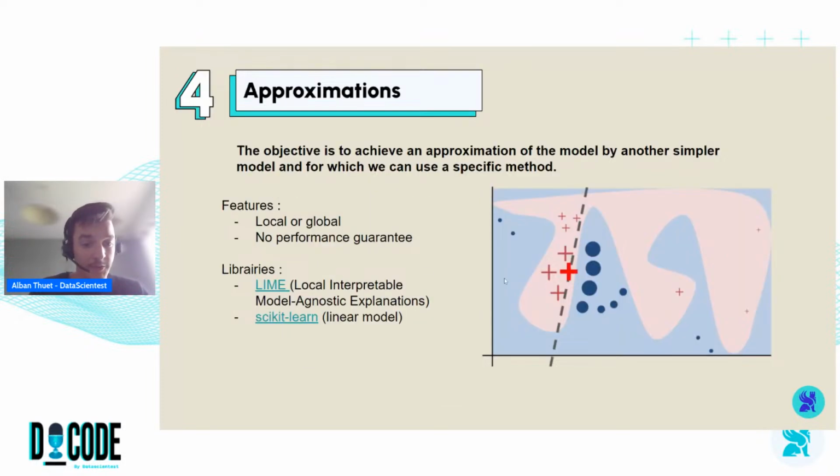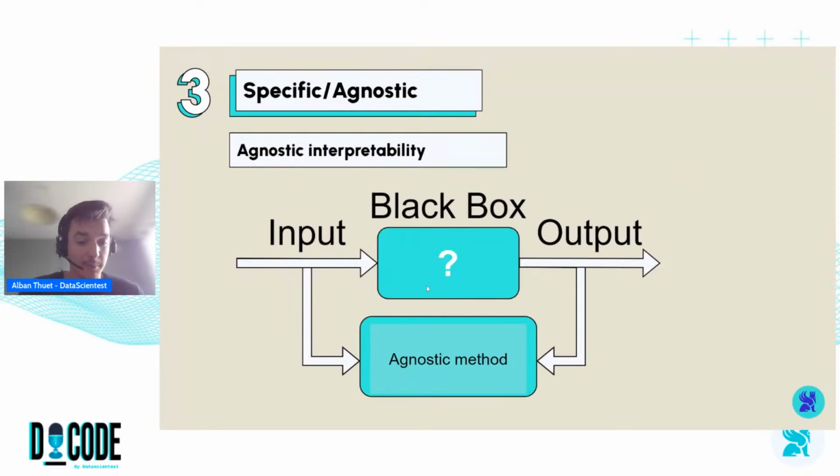Okay, so the problem you will have here is that for the agnostic method, if you create new inputs, you have no idea if those inputs are relevant or not. So you have to be careful about that. And for this reason, with the global approximation method, we would like to do exactly the same thing as the black box, but with a simpler model. So for example, a random forest, you will be able to do it. Your random forest model will work, but the feature importances of the random forest here are not the same as the ones in the black box, or at least are not the same in the right space.